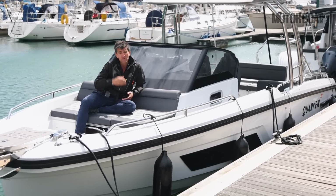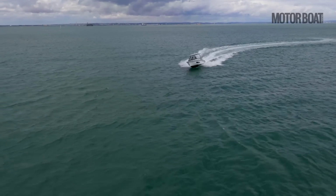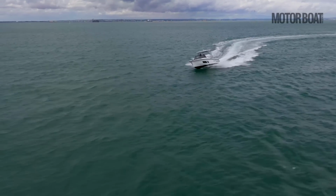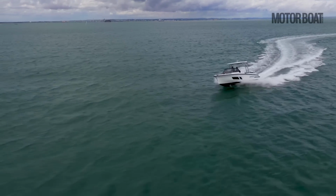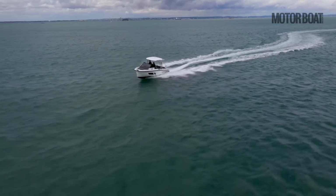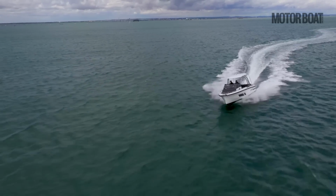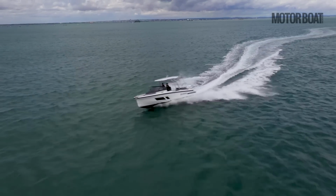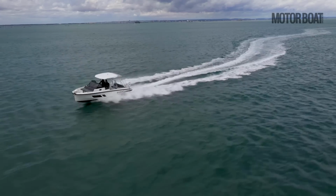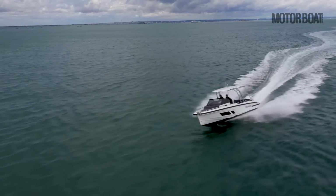But when we got her back into the more sheltered waters in the lee of the land, where there's the shorter, steeper, 2-3 foot chop, the sort of conditions for which she was designed, performance was excellent. We pushed right onto 43 knots and we got around about 1.6, 1.7 litres per nautical mile out of her in terms of running efficiency, which is much closer to the 1.4 litres that they quote.